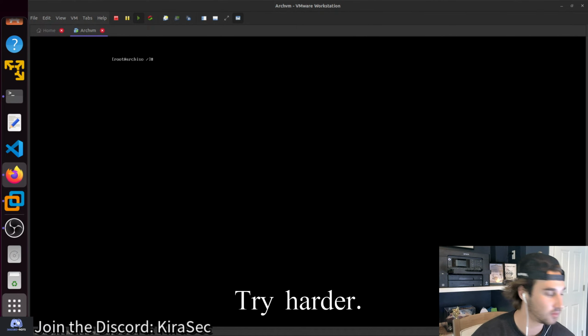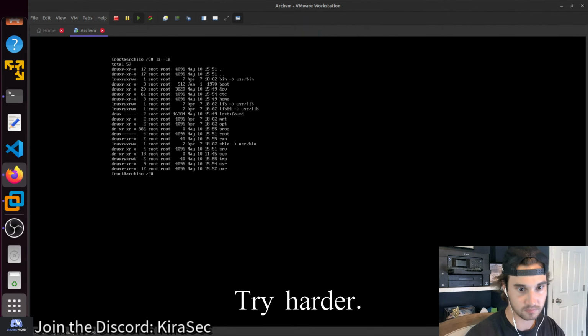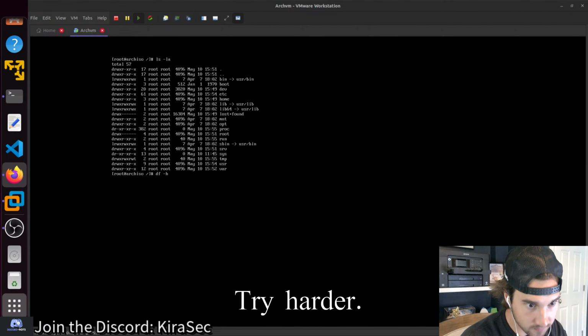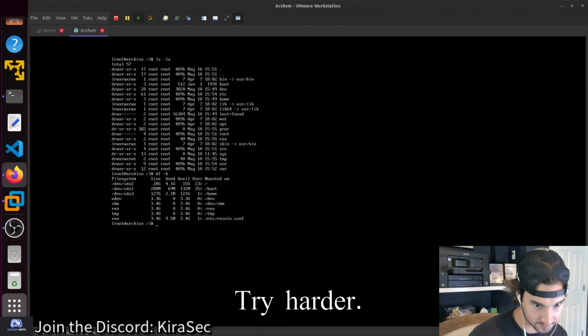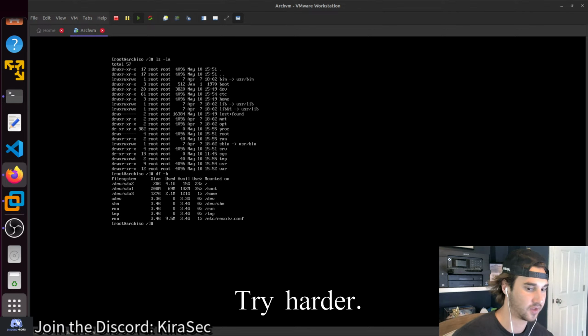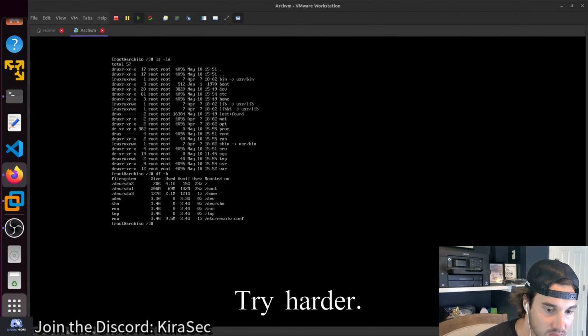Whoa. 121 gigabytes available. That's awesome. And the root directory is 15 gigs. All right.